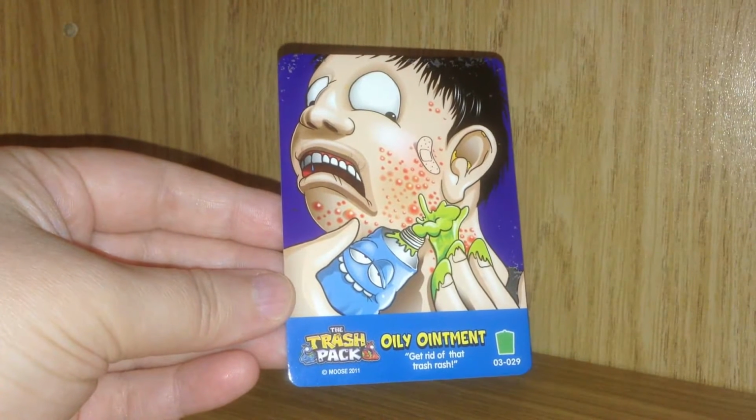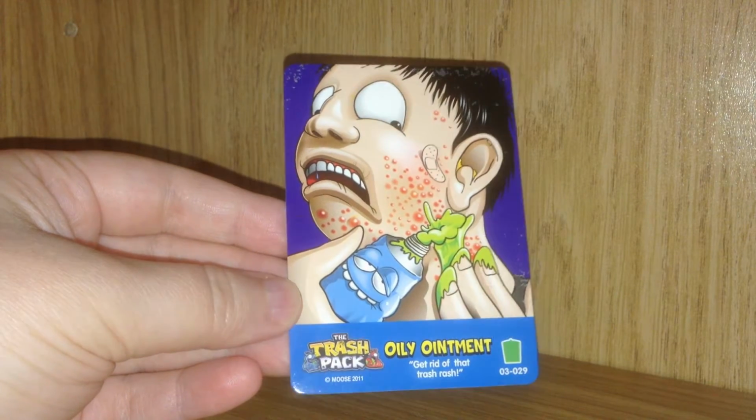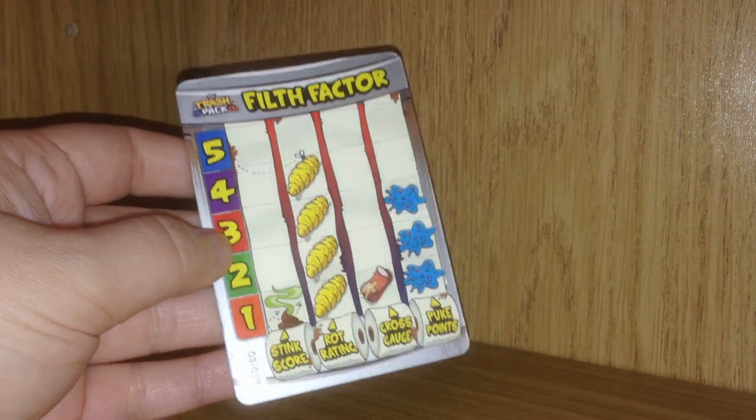This next one is the Oily Ointment. Get rid of that trash rash. Or try and stop the impending zombie apocalypse. Pretty varied on the filth factors on the back.